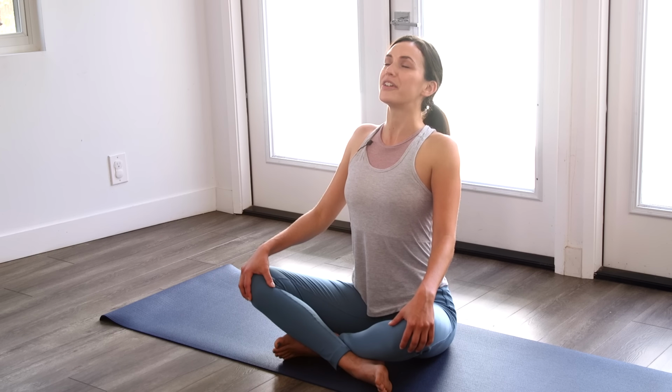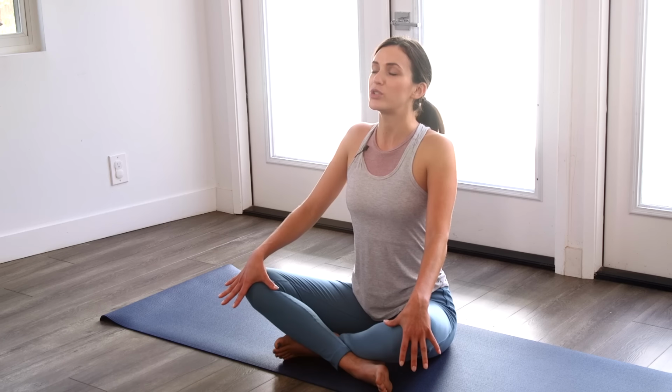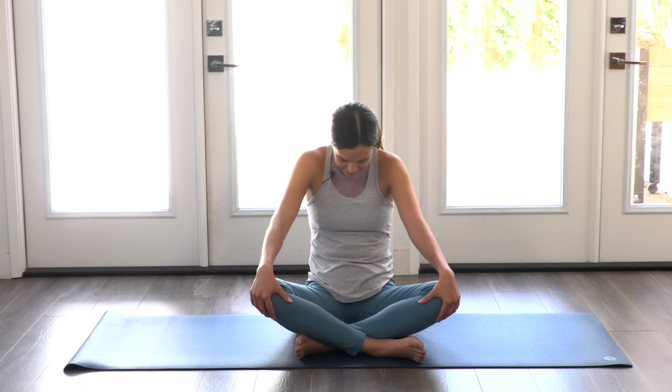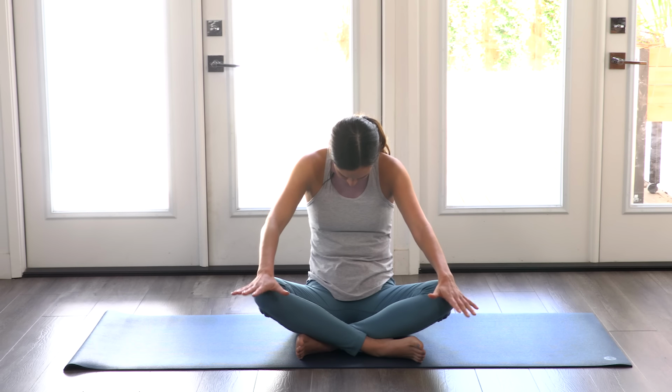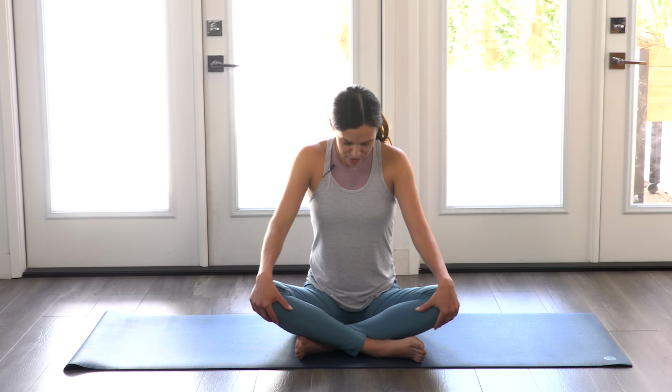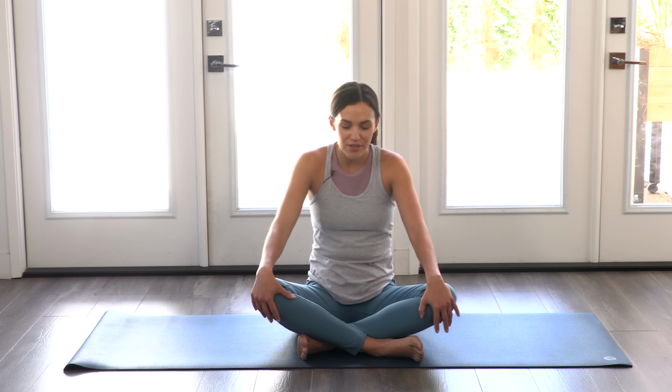Then take another deep breath in here. And then use the exhale to contract. So chin to chest, navel to spine. Slow your roll, slow the tempo down today. We bow head to heart, feel a nice stretch in the back of the neck. And then on a big breath in, start to roll through once again, lifting the heart. I invite you to close your eyes so that you can really slow it down and feel your way through this movement. As you lift the heart, we ground down through the shoulders, the elbows open through the throat chakra. And then exhale, chin to chest, rounding through, navel to spine.